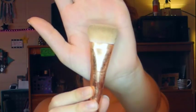So now going in with my Hoola contour, I'm going to contour the hollows of my cheeks using an angled brush. I'm going to contour my forehead and then a bit of my jaw and my chin and my nose. So now I'm going to use my Real Techniques brush in 301 and contour near the hollows of my ears.